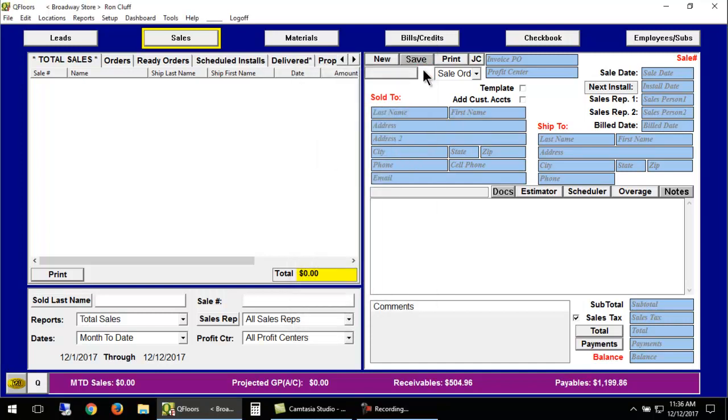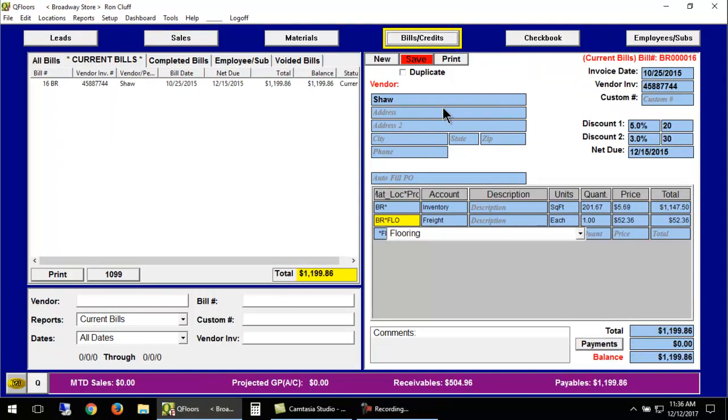Sometimes you'll have a bill from a vendor such as utilities or other general expenses, and if you want to see your profit and loss report with that utility expense applied to multiple profit centers, you'll create a bill with the utility account on multiple lines.